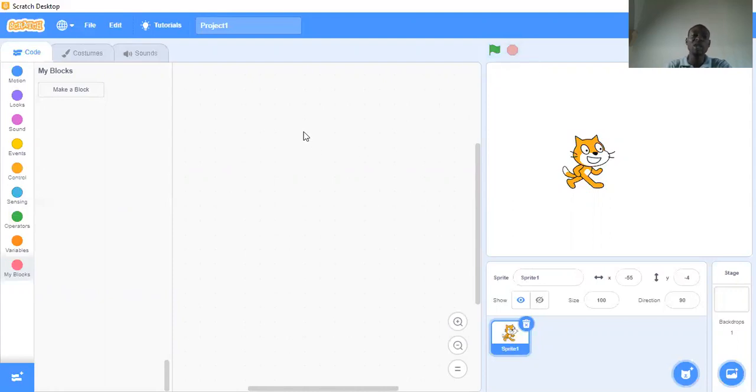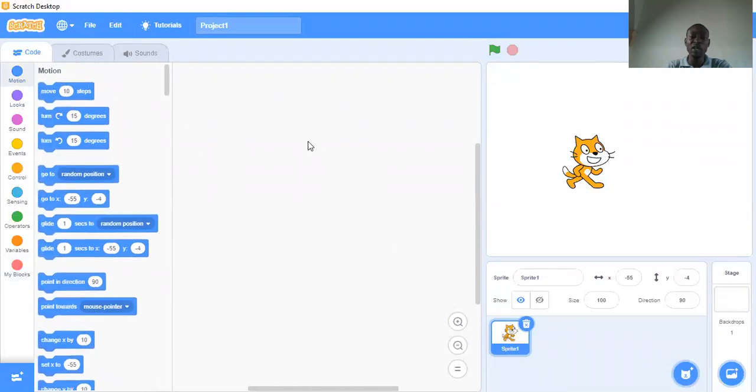So what happens is that after you have put some blocks here, you put these blocks, it is here you will click to run it. This is known as a run button. You click it to run it. Is that okay? Good. Very good. And then if you want to stop, you also click this red icon to stop it. That is very good. With these two buttons, we control our program to begin to run or to stop. Very good, very good. That's my intelligent programmer. Good. I'm proud of what you are doing.